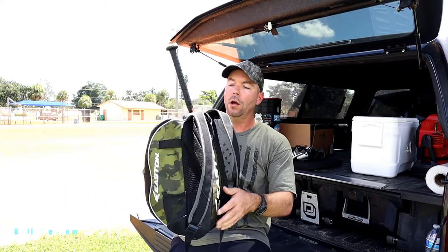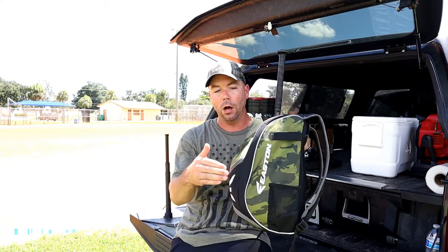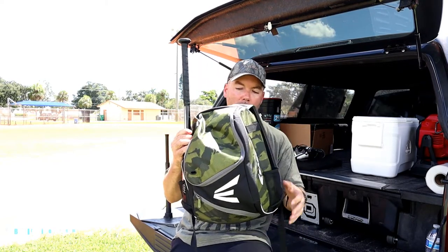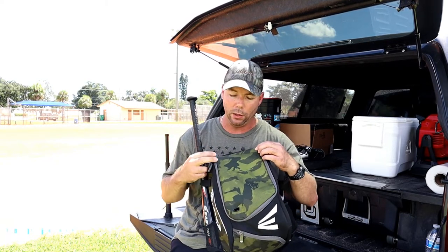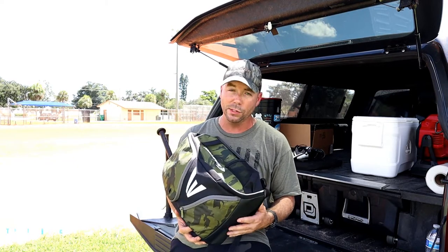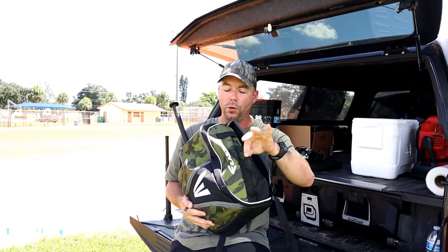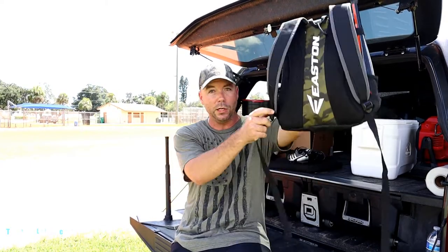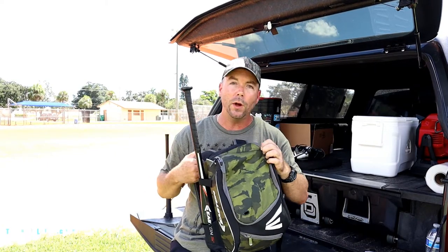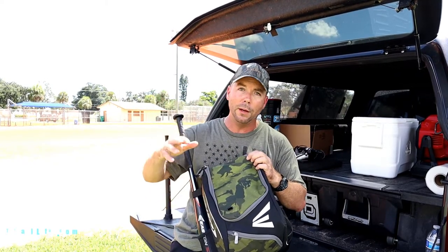Another reason I like the backpack is I can actually wear it myself. I bought this Easton bag figuring kid size, but my three-and-a-half year old actually hikes it all the way out to the field with his glove and helmet inside. This bag was $33. There were knockoff brands on Amazon for $25 and $27, but I went with the Easton. It has a big zipper on top, a small zipper below, a slot for the kid's water bottle, a bat slot, and a hook to hang on the fence. I can also loosen the straps and wear it, which is great since I'm already carrying the bucket of balls, bases, and the tee.